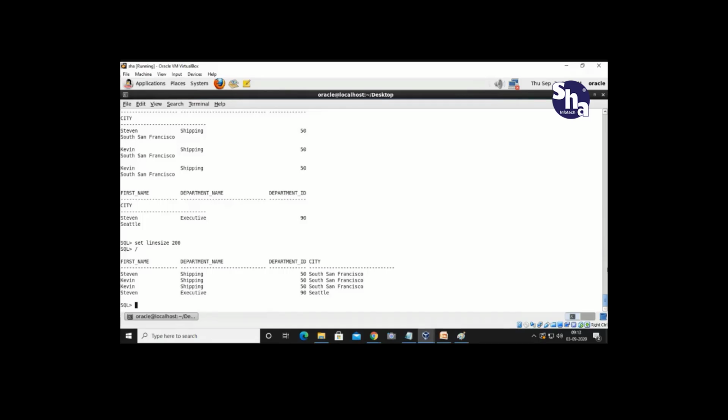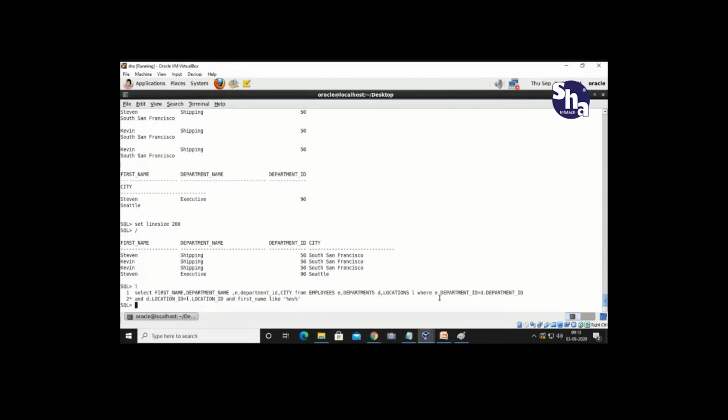Like 3 tables, so 2 conditions we put, right? 4 tables, so 3 conditions. Where this dot this equal to this dot this, and this dot this equal to this dot this, and so on. Right now we gave 2 conditions. How many conditions will be there for joining?